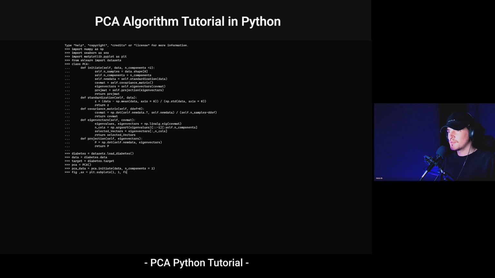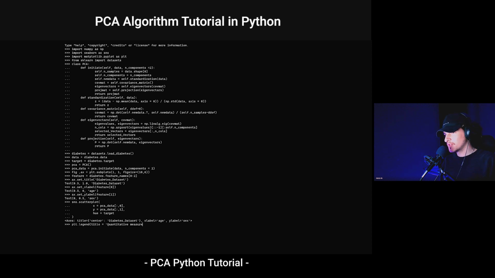Scikit-learn comes with various datasets. We are going to use the known toy datasets. These are small standard datasets used mostly in algorithms, examples, or tutorials. Specifically, we are loading the diabetes dataset. According to the authors, this data is based on 10 baseline variables: age, sex, body mass index, average blood pressure, and 6 blood serum measurements were obtained for each of n equals 442 diabetes patients.